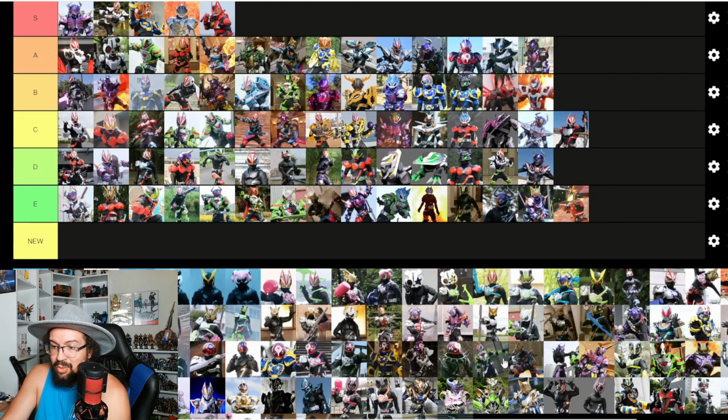Next up we have Geats with Ninja and Magnum. I mean, I like the ninja suit, honestly. I put this one D tier.